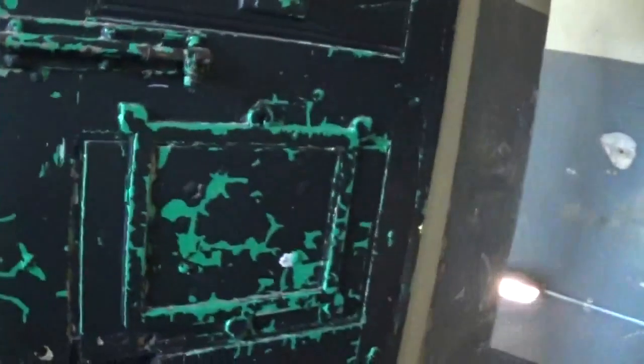This is fascinating. Look at this old bed, man. Look at this. Cast iron bed, man. Wow. This is pretty awesome. See, I recognise these doors, man. I recognise these doors. You don't see them now, very rarely anyway. Only a really, really old prison like this or something. But wow, yeah, very familiar, very familiar. Let's say you don't see them so much these days.